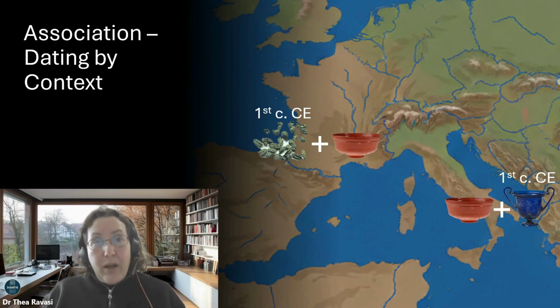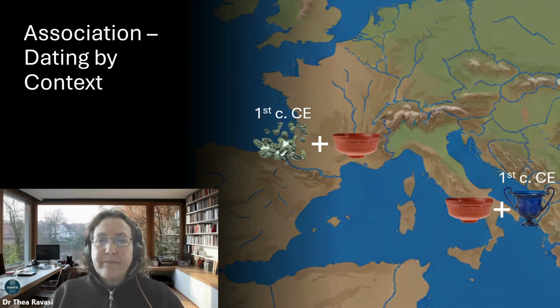Within this burial you have maybe one object that you know the chronology of very, very well, and another one that you don't know about. Because the context is sealed, it's within a burial, by close association of the two materials, you can date the object, the chronology of which is not very well known, because of the association with another object, the chronology of which is very well known.